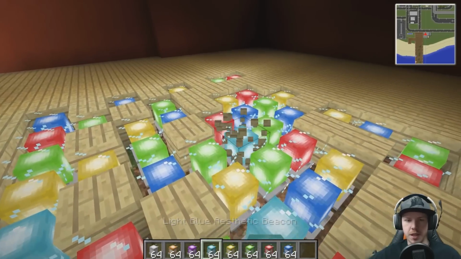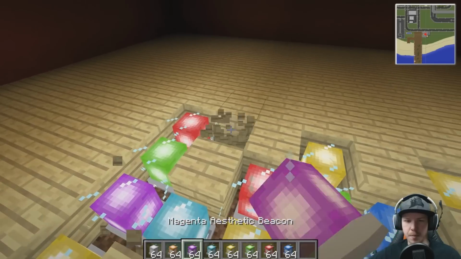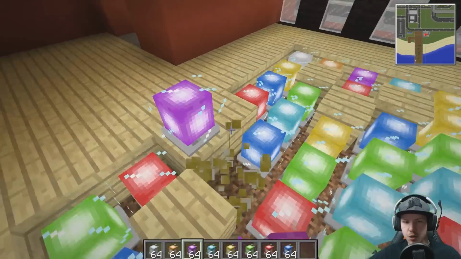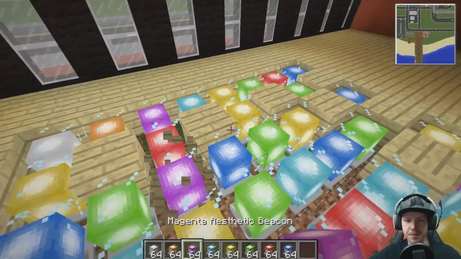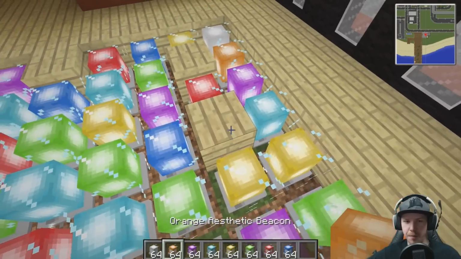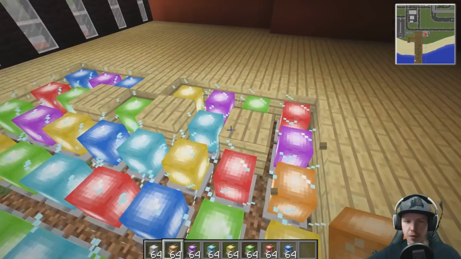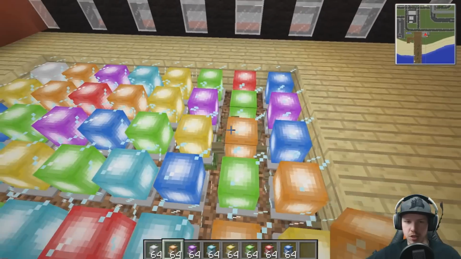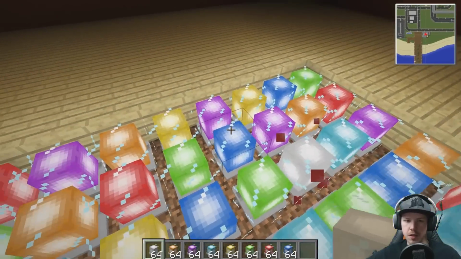We'll have these cyan or light blue ones. These are great because these are aesthetical beacons, so they're not technically real beacons, which means I can click on them and they're not going to activate the inside of the beacon, like jump boost and that kind of stuff. So we'll have the orange ones in, and I do have white but with no more spaces, so we'll just have to change some of the orange ones up to white.